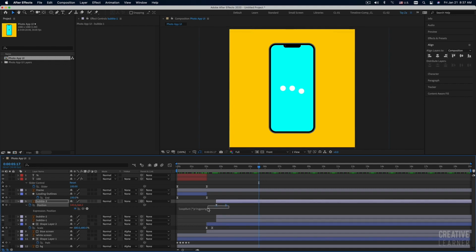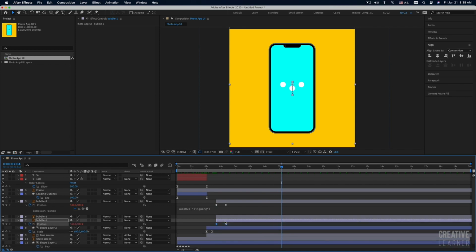So now I don't have to do the keying in of every value again. Just simply copy the keyframe. So that will be copying all the expression and keyframe to our new layer. So simply click and drag, select it. After that, make sure you select the layer that you want to add to, so that is the left bubble. So you paste it. When you paste it, it's already playing. Now you can see that the bubble is already starting to play like that. So that is copying everything in After Effects.